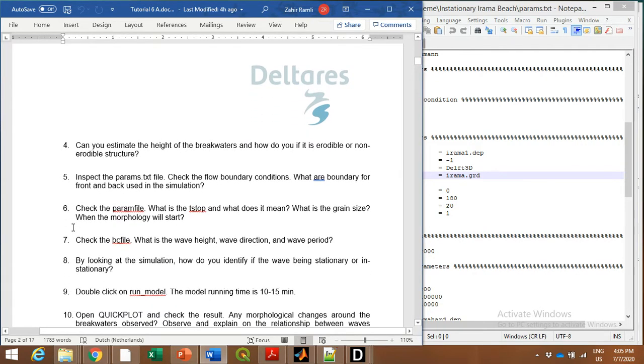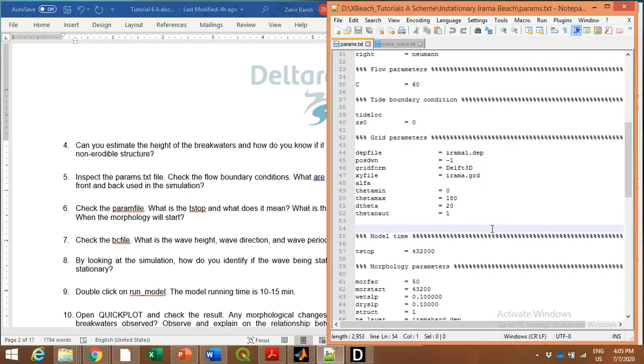Next, number 4: can you estimate the height of the breakwaters, and how do you know if it's erodible or not erodible? Okay, we have mentioned before, every piece of info will be in the params.txt file. If you don't know anything, just go back to the params.